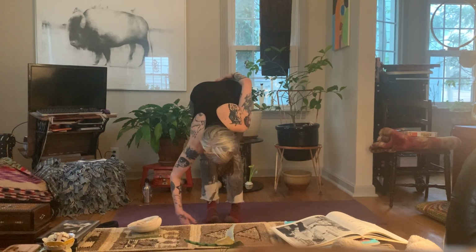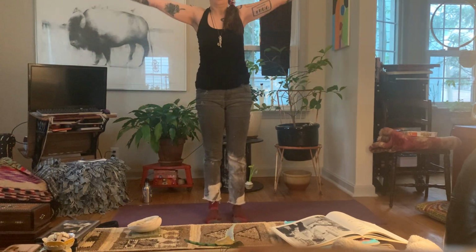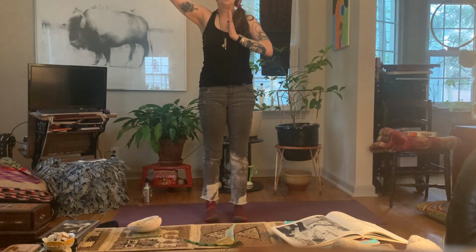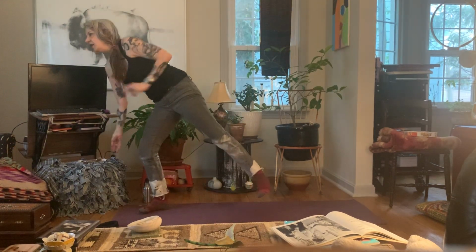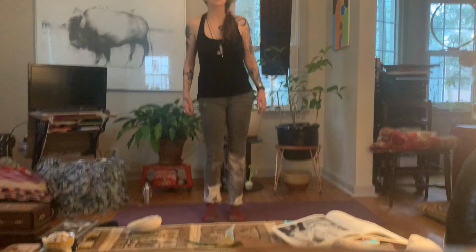Exhale, bow. Inhale, rise up. Hands to heart center. So playing here with some activation in the feet, connecting through some stomping movements, connecting to the ground.